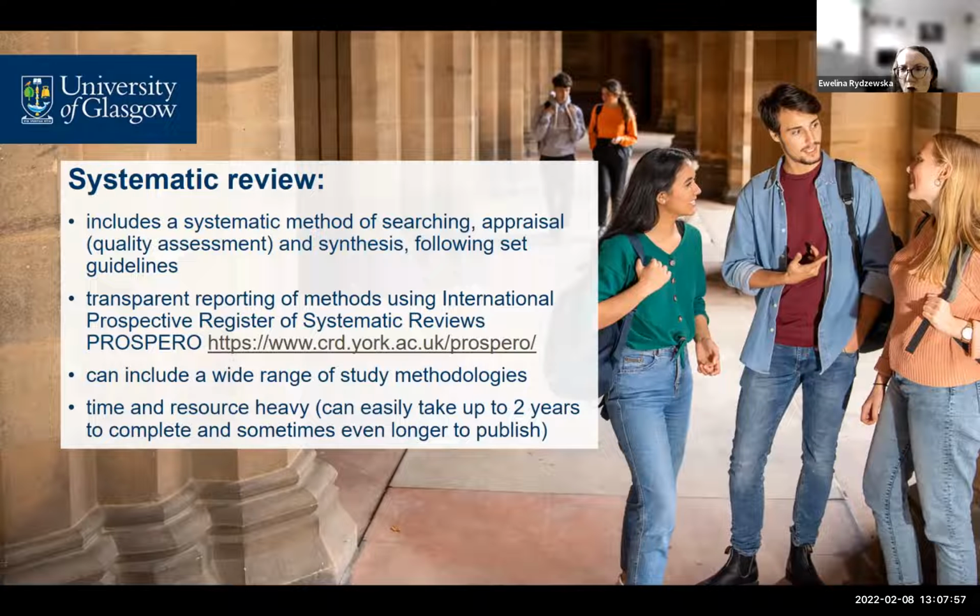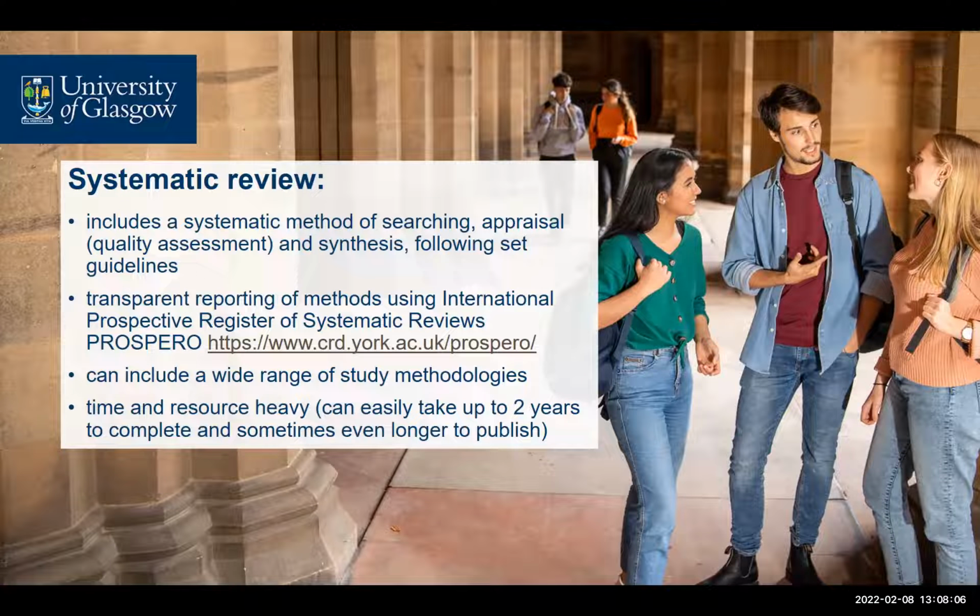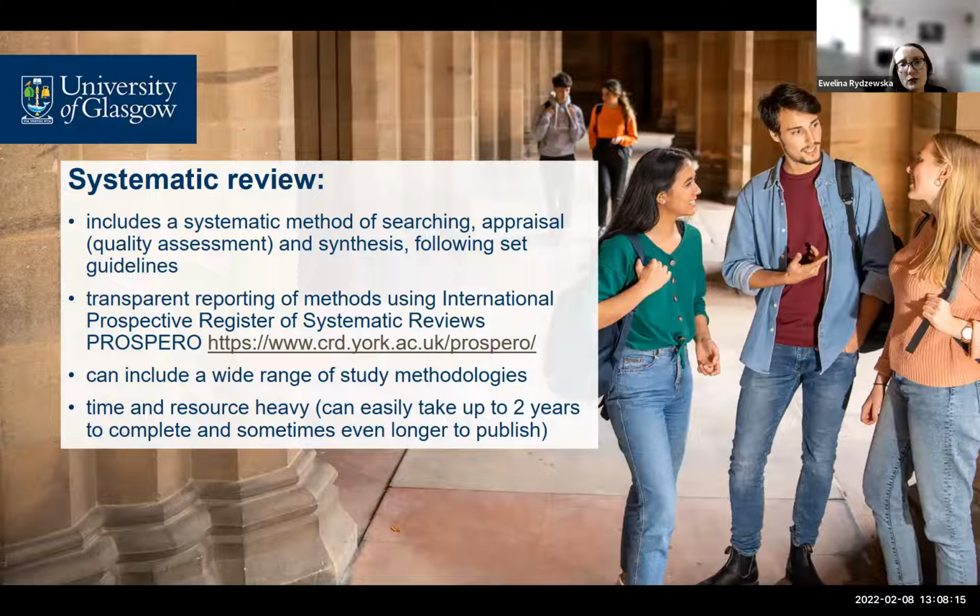Once you know what you're doing for your review, if you want to publish it, you do have to register it with a site called PROSPERO, which is a prospective register of systematic reviews. And I will get back to that at the end of our talk, and there's a reason for that. So just keep that in mind. I'll talk about it a little bit more later on.